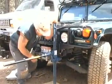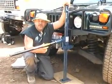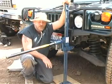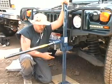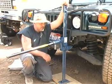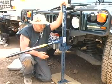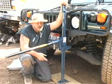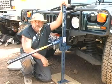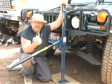Now, something about the high lift jack. This thing here is the only thing that can really lift a vehicle this size, and it can lift something out of a hole. If you've got the vehicle stuck in a deep hole and you've got a long ways to the ground, a standard jack isn't going to get you up. Even hydraulic floor jacks won't get you up. But with a 4-foot lift on this thing here, you can use it to get you up high enough to put objects under your tires or to help you to clear things that you might have run into on the trail. But this little guy here is a critical piece of desert driving gear. You should always have one of these, and if you don't have a winch, get this first.